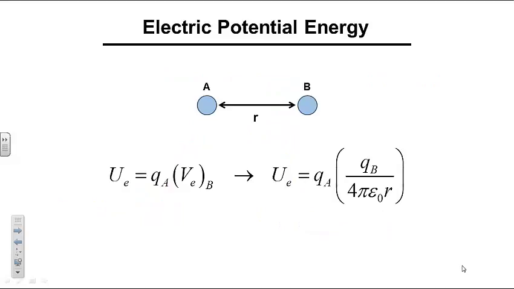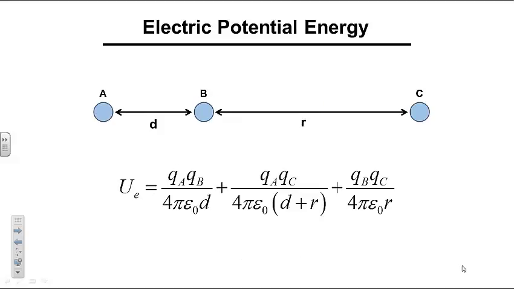The electric potential energy of two point particles, A and B, can be considered to arise from the interaction of the net electric charge of particle A with the electric potential of particle B. Alternatively, we could consider this electric potential energy to arise from the interaction of the net electric charge of particle B with the electric potential of particle A. Either interpretation gives the same final expression, as expected from Newton's third law.